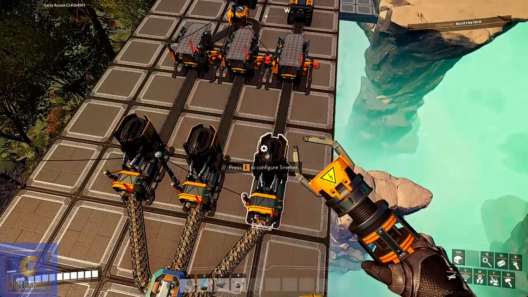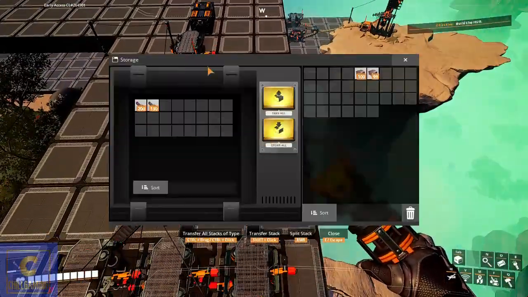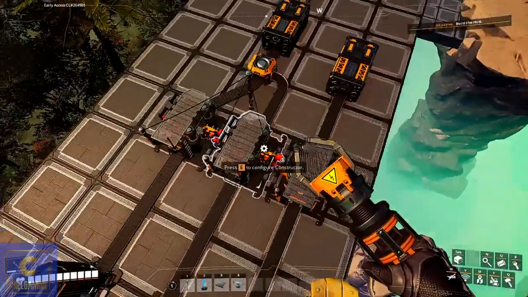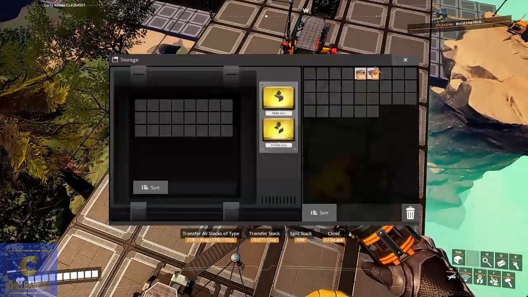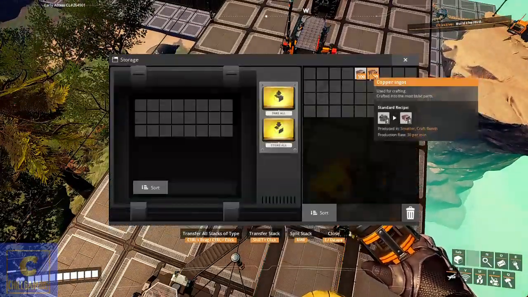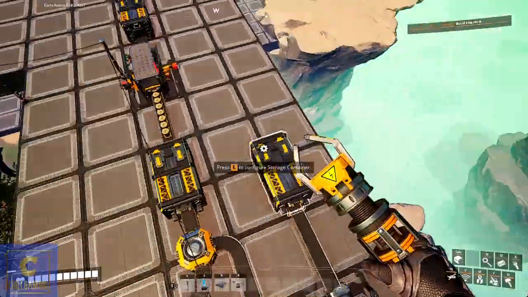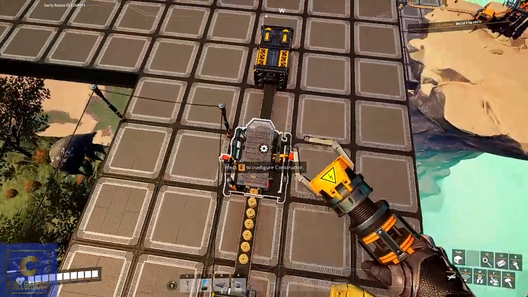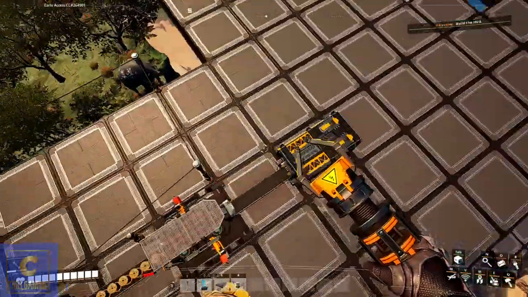What you've got coming out of this is the plates, these things, or sheets, copper sheets. I'm not entirely sure what they're used for. This is then producing the copper wire, which is not in there, but it's producing this wire, which then goes through. It's stored in this container, and then it comes out of this container, and this one makes the cable, and that is just simply stored in here.